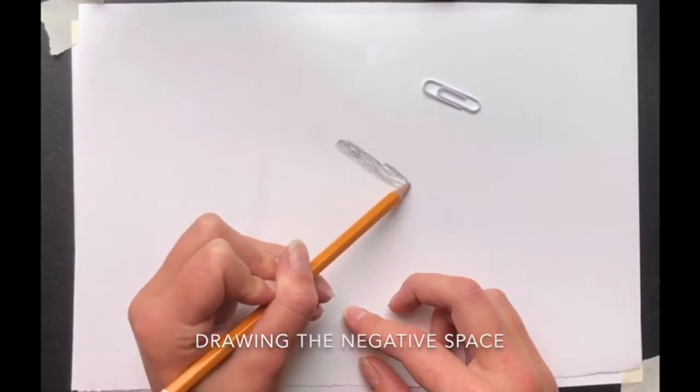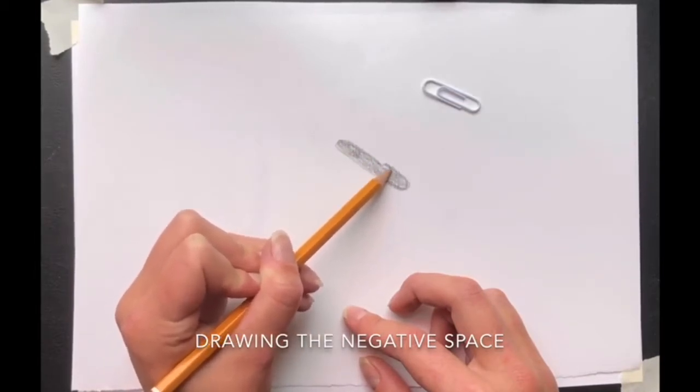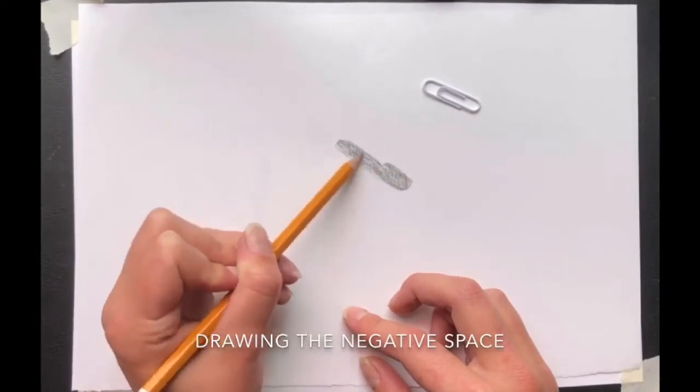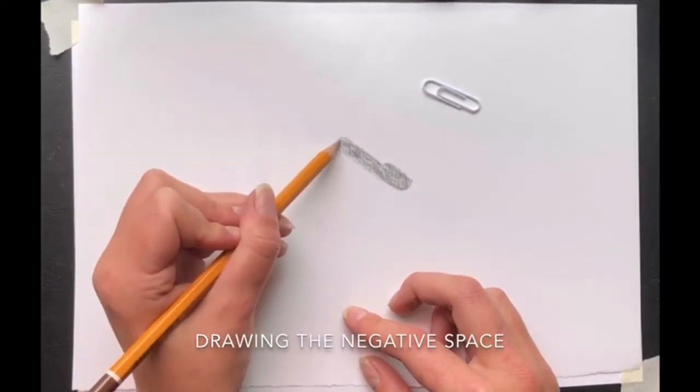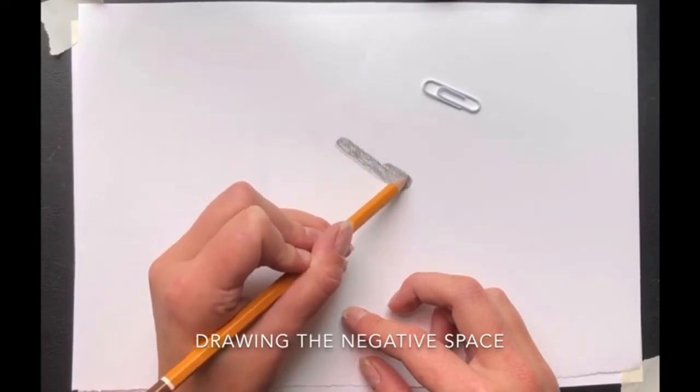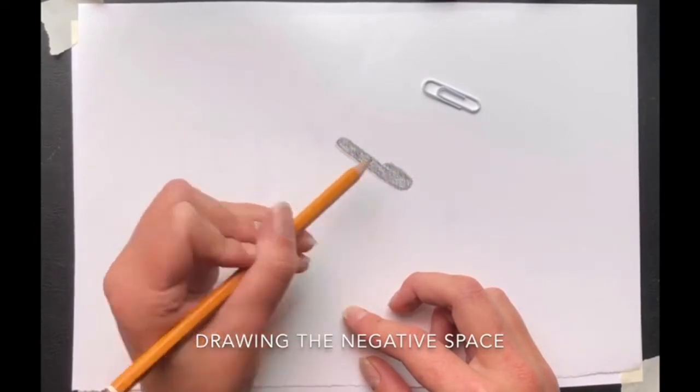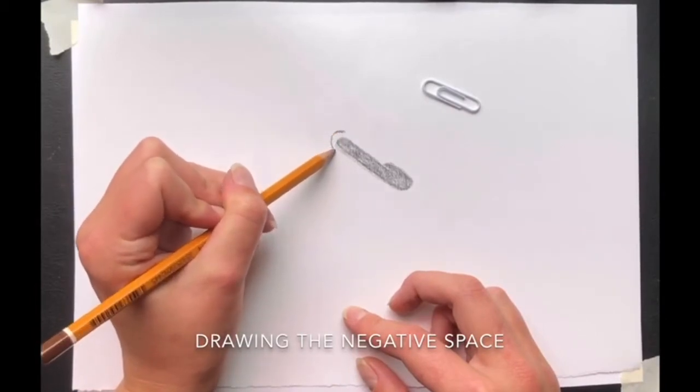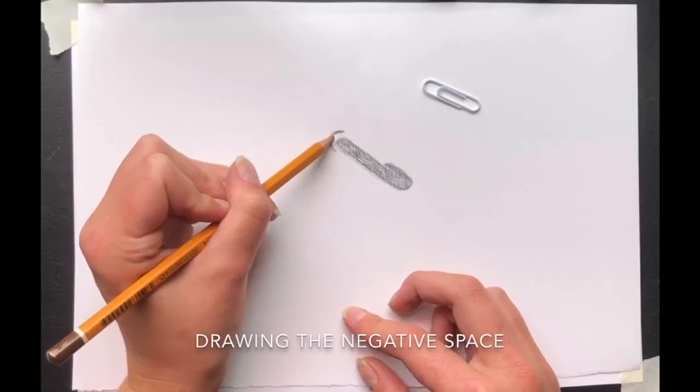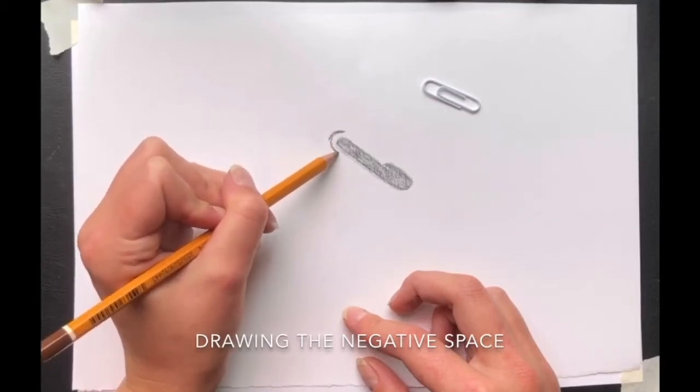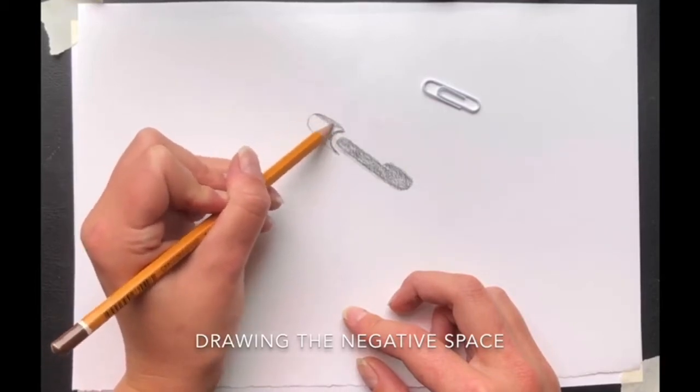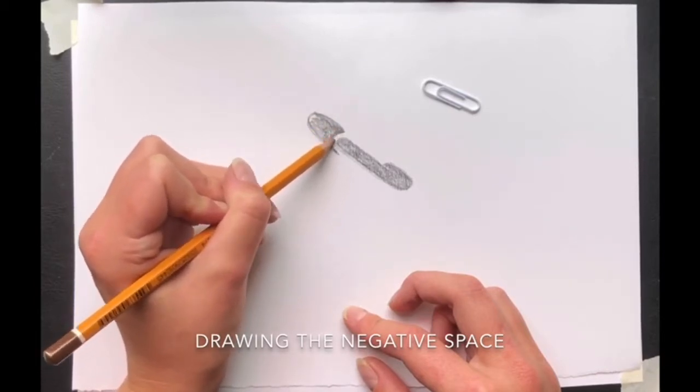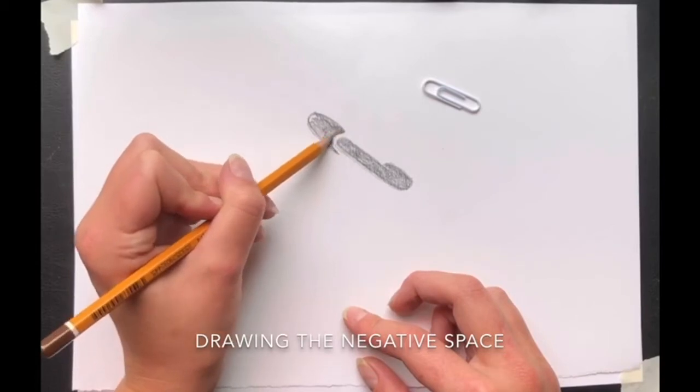Negative space can help you enjoy by outlining the object to reveal its form. By looking at these negative areas, our brains will turn them into simple shapes, which makes it challenging at first to see them as shapes rather than objects. But once you get the idea of them as shapes, it becomes very easy to draw. This task will really help you in your observational skills. And we want you to start learning how to draw what you see rather than what you think you see.